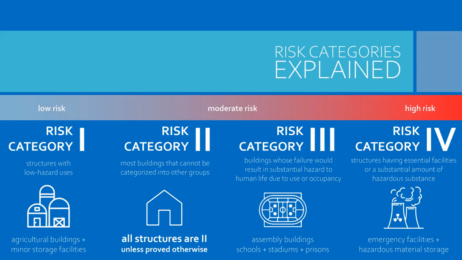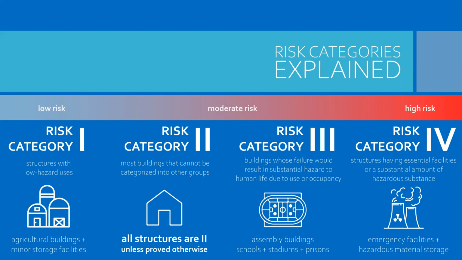Risk category 3: schools, stadiums, large areas where large groups of people would be. Hotels are often risk category 3. Risk category 4 are critical infrastructure types of facilities. So if you've got a sign going on a hospital, it's probably going to be risk category 3 because a hospital would be risk category 3. If you're putting a sign at a nuclear plant, it's going to be risk category 4.